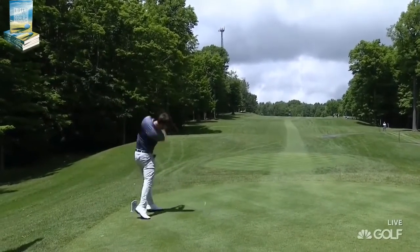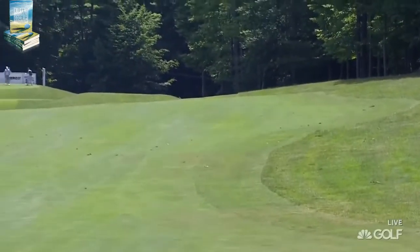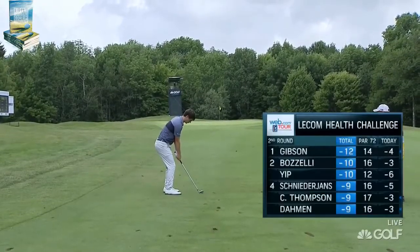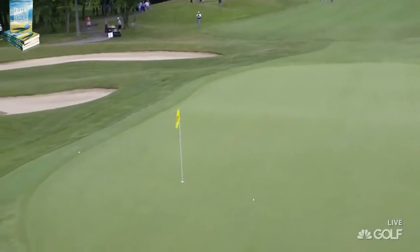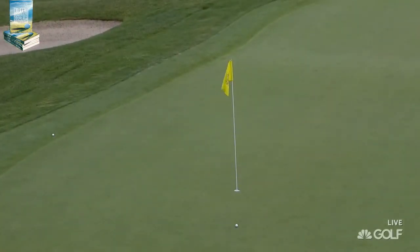Yeah, he's driven it perfectly this week so far, and there's another one just ripped low — absolutely hammered down the middle. I just love the free release of his golf swing, in particular with that club. Just 120 yards left for Ollie. Back flag position, but he can be aggressive — there's not too many bad up and downs here. That's a great-looking line, should take the slope towards the hole. Look at this — wow, that is a fantastic opportunity.